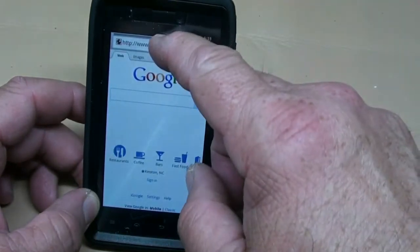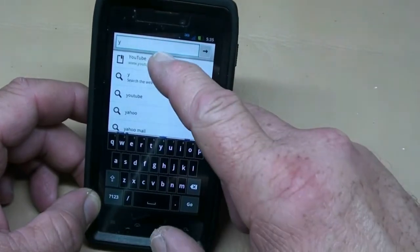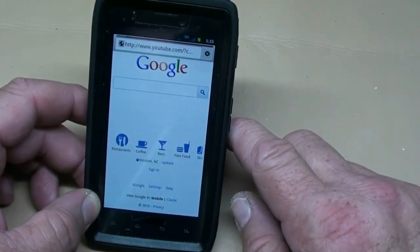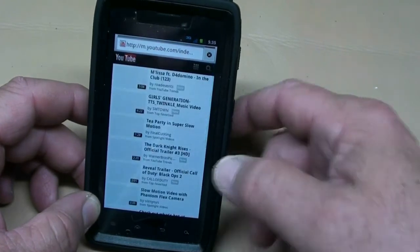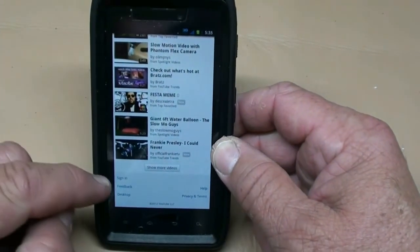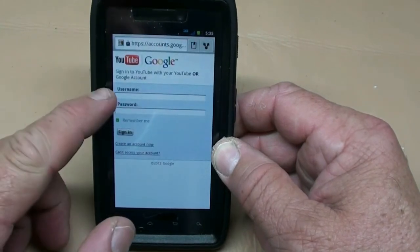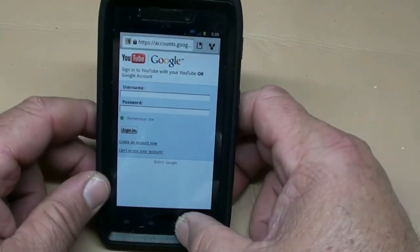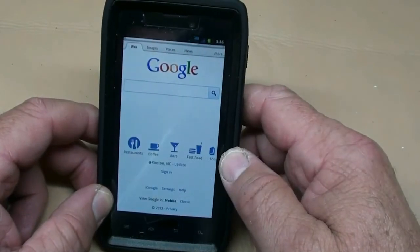Go to your main browser that you use to browse the web and open it up. At the top, click on it and type in 'YouTube' — as soon as I start typing it goes right to YouTube. This carries you directly to YouTube's website, just like on a regular computer, just a compact version. Down here you'll see a 'Sign In' — put in your username and password, sign in, and leave it signed in. Just back out of it, don't sign out, just leave it open.